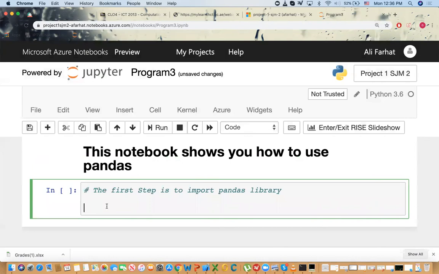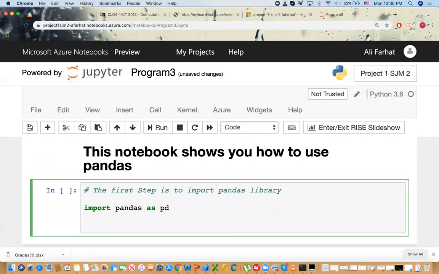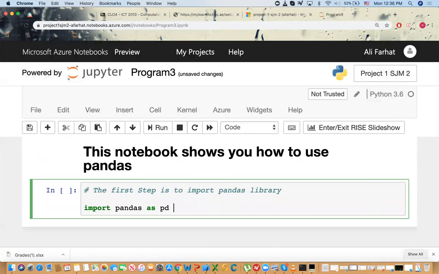So how do we import the Pandas library? I'm going to say import pandas as pd, or you could call it anything you want. This is an important step. If you don't do this step, nothing else after that works. So we want to make sure that this one runs and there's no problem. Typically, the problem that we'll get may be spelling.